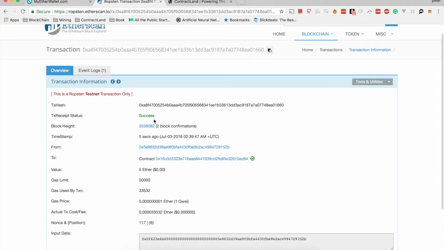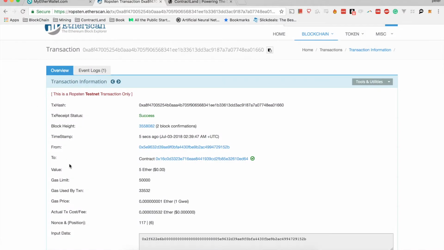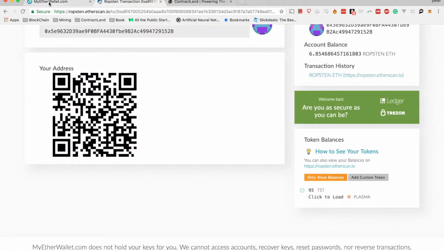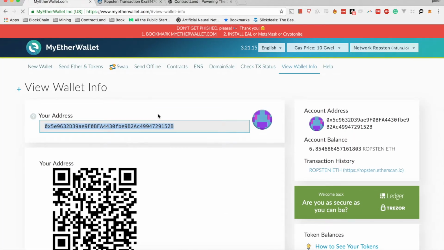And when this transaction goes through, and it just did, we should see the transfer on the sender client, which just happened. Now, if we go back to our MyEtherWallet, we have to refresh.